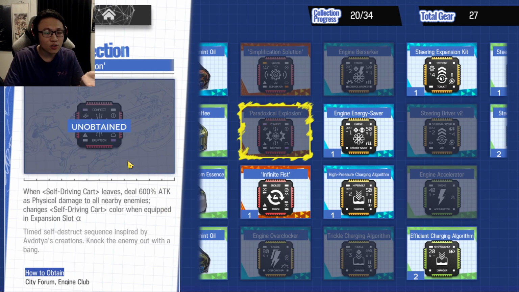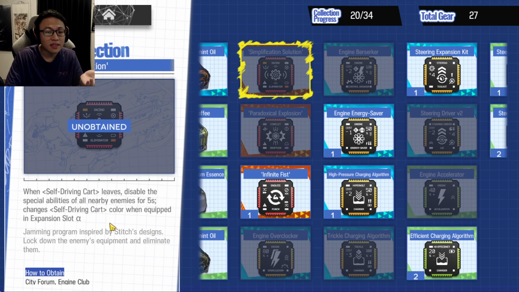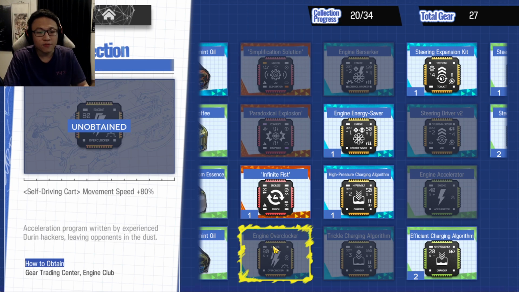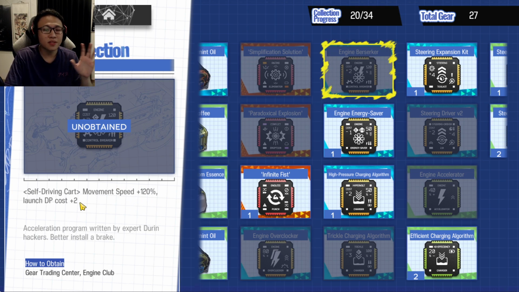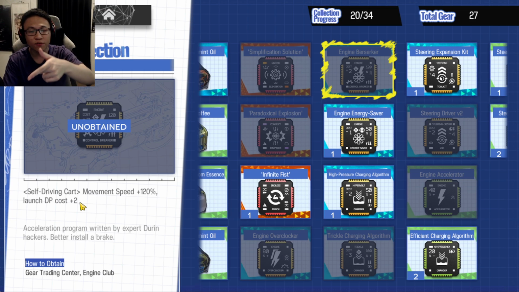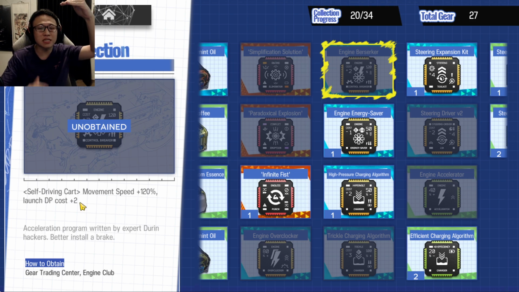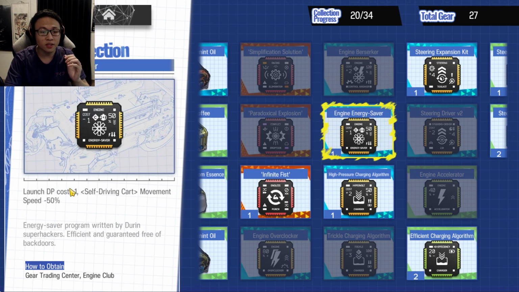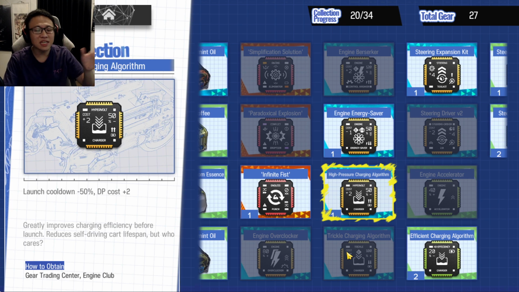There are others that increase the amount of damage that's being dealt. Then there is also disabling special abilities, which, for example, if you want the enemy to slow down, maybe you don't want the increase in attack, this could be sweet. But if not, there are also some super sweet stuff like movement speed up. There are those chips that have a buff and a debuff. For example, this one over here, you can see there's a high movement speed, but there's an increase in the DP cost of the self-driving car. Then you've got things like less cost, but less movement speed. So there's some compensation here.